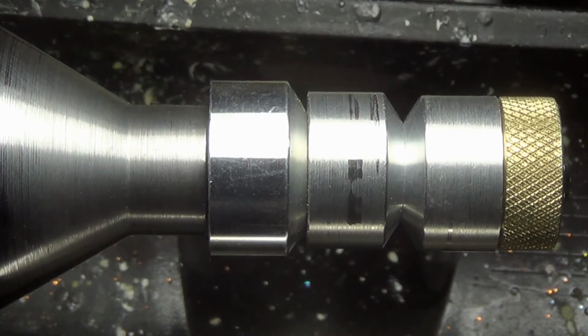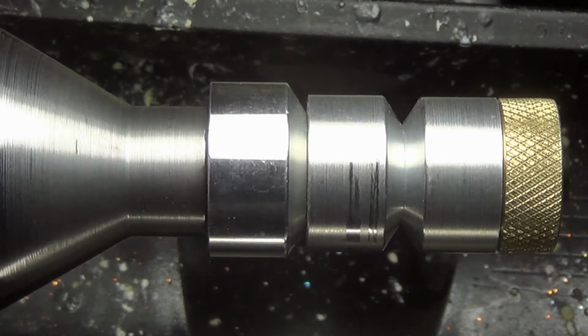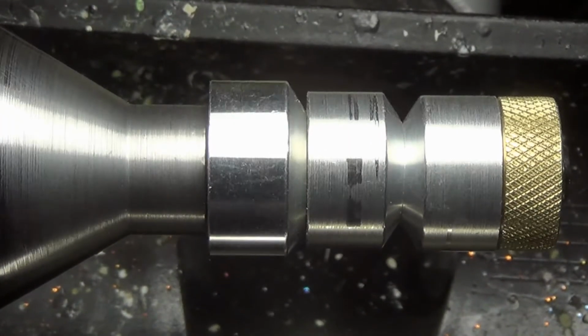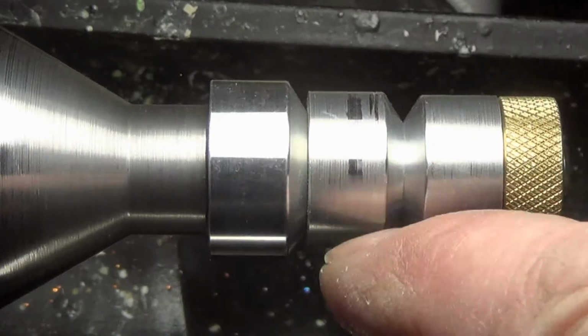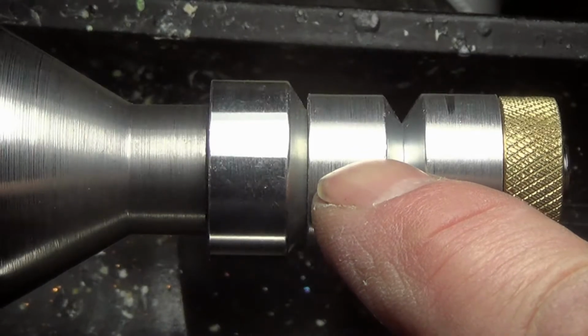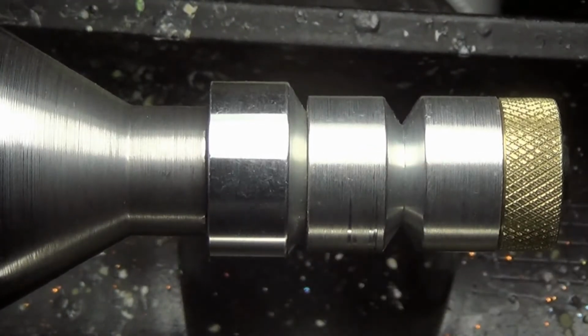I started having an issue with the ring as I got closer to the final size. It wasn't true. So I took it off the mandrel. If I rotate this slowly, you can see specifically this bushing, and you can even see where I nicked it here, but it's not concentric all the way around. So this bushing wobbles.